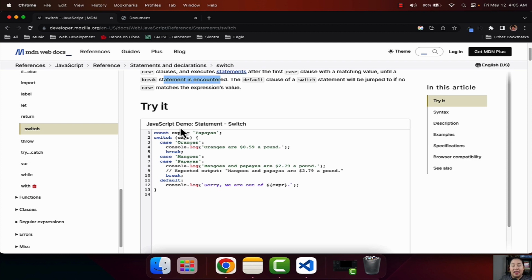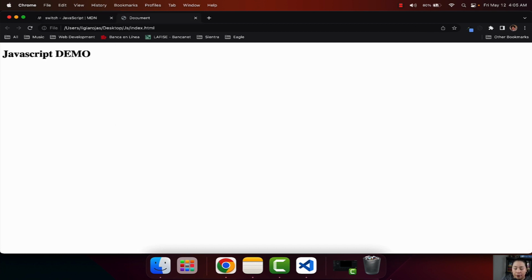Then if that's the case, we are going to have some sort of default condition where it's going to tell them, hey, you selected something that doesn't exist, or just please select one of the options that we gave you, something like that. So I hope that makes sense. But you will understand it a little bit better right now when we code our website in order to show you how the switch statement works. So let's go back into our code, and I am going to show you right now how it works.